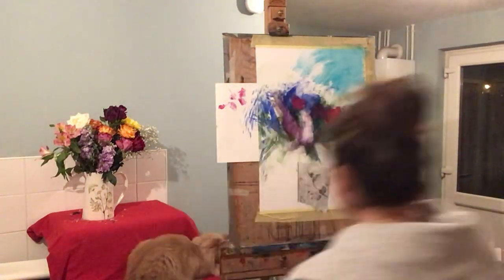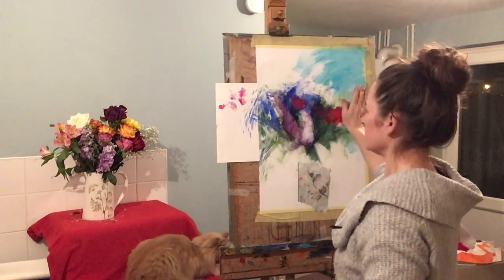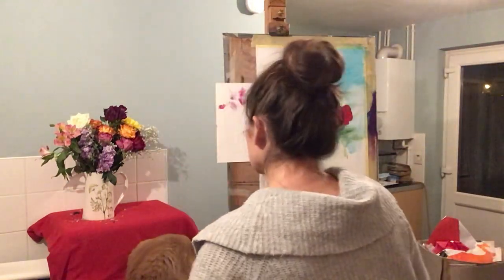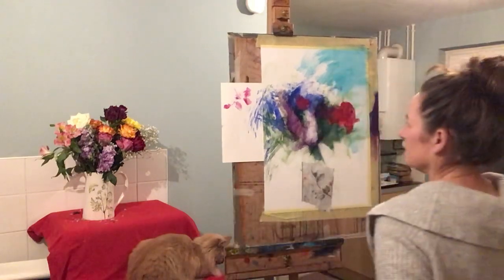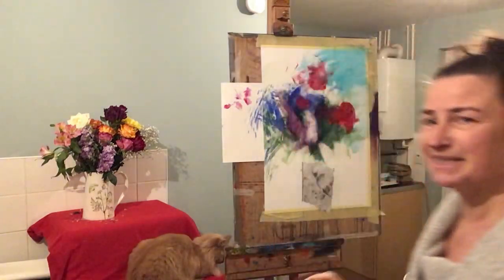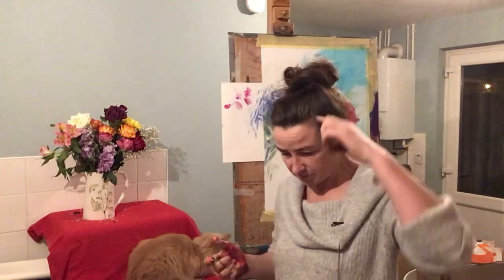It might be quite good to bring some orange in. I still have this big lump of crimson there. I'm going to blot it a little bit more to take some more of the color off it, and just leave a thin layer so it can dry — I might end up using a stencil over it then. It's anything to keep me distracted, really. Anything to keep the old thinking mind at bay. As soon as you start squirting color onto your hands, I think that has the effect of taking attention off upstairs and bringing it down.